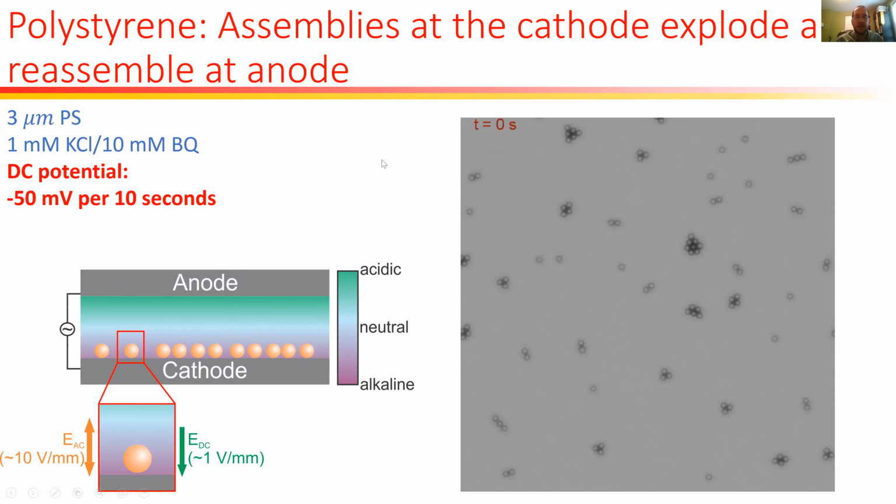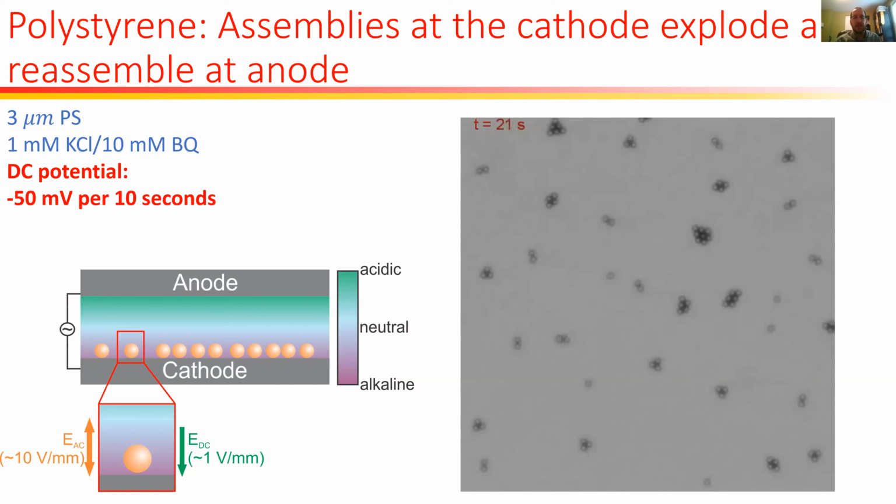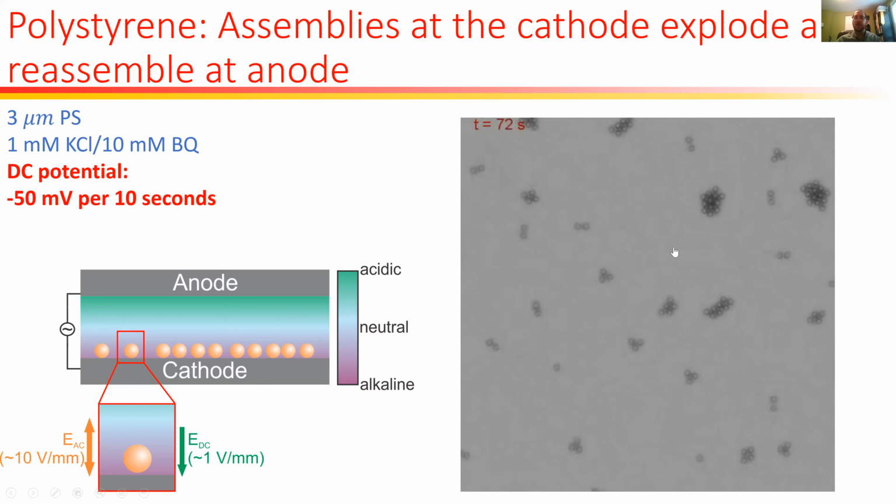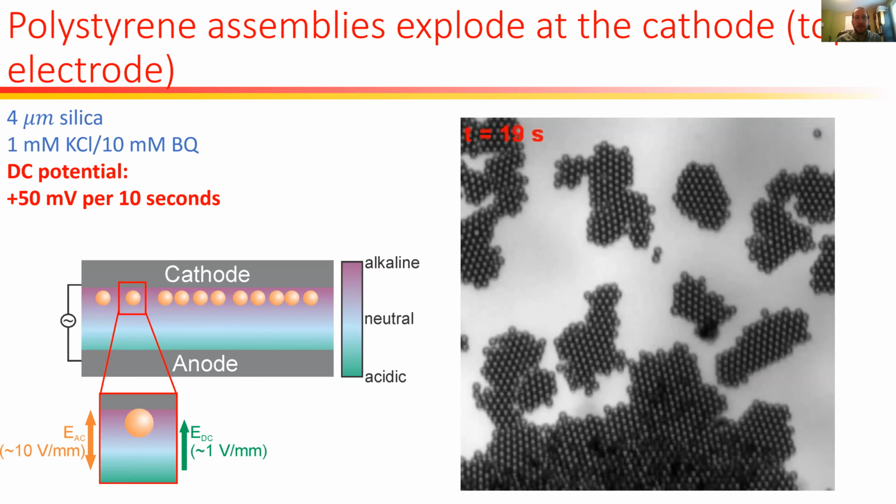We see something similar with polystyrene compared to silica. Applying our negative DC potential in increasingly negative increments, we see our particles eventually disassemble. But instead of remaining in focus, the polystyrene moves completely out of focus and moves from the bottom electrode all the way up to the top electrode. And then finally, if we flip our cell over and make the top electrode the cathode, we see basically the same thing as if the bottom electrode was the cathode and we had our particles down here.